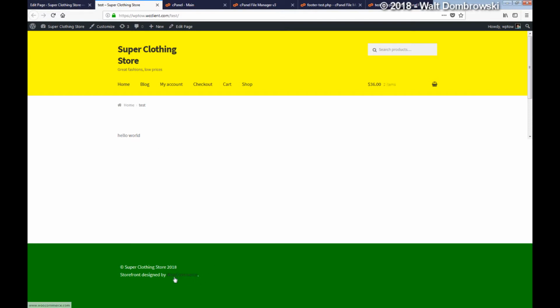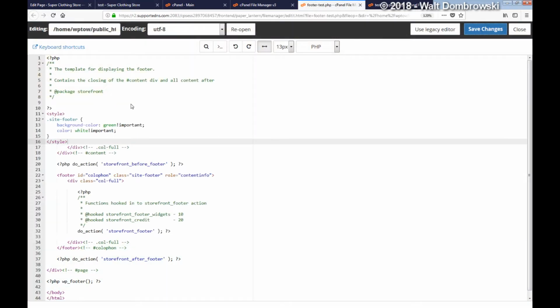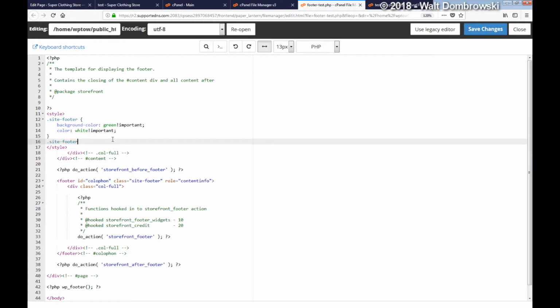Now you're probably wondering why this WooCommerce part is not white. Well, this has to have a little extra CSS. As you can see, with the little pointer, this is actually a link. So if we wanted to turn this white, that's absolutely no problem at all. Let's go in, and we have to make a site-footer with an A for a link here, and then we'll call this color white, and we'll make that important as well.